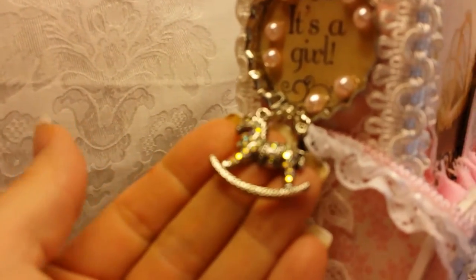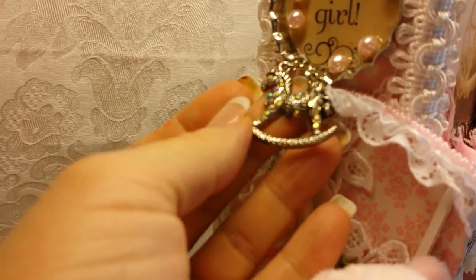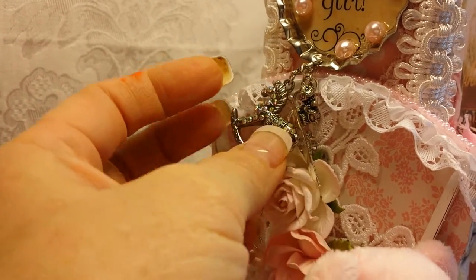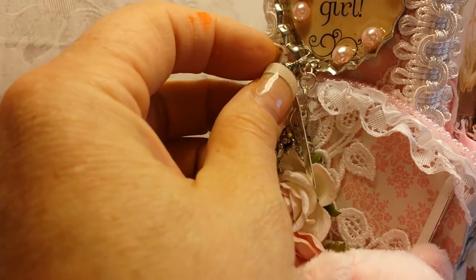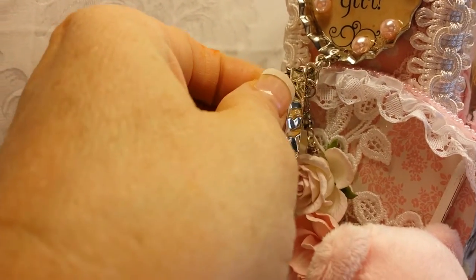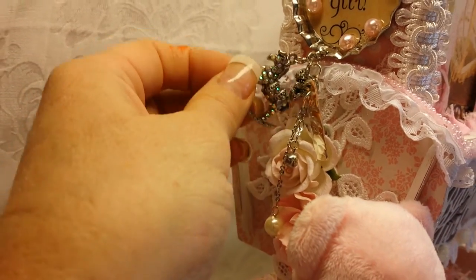And then here I have this really, really cute little rocking horse charm that I think I picked up at Michael's. And here's a teddy bear. And this is just a dangle that I had in my stash.